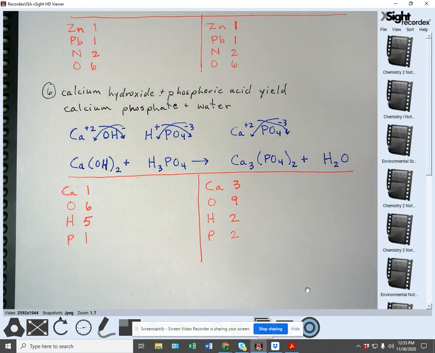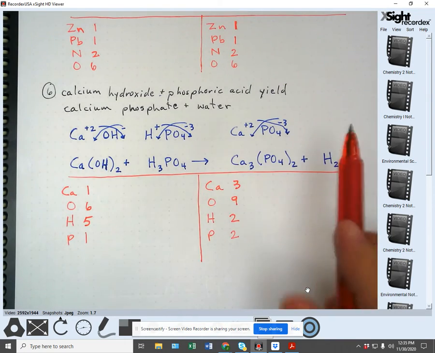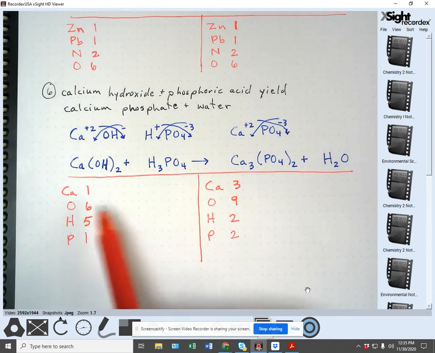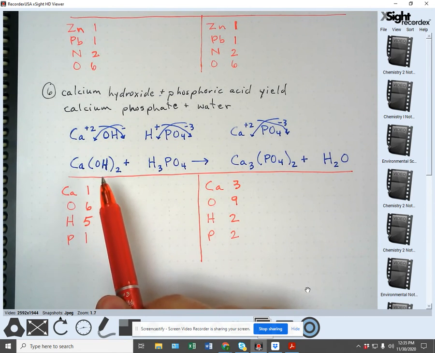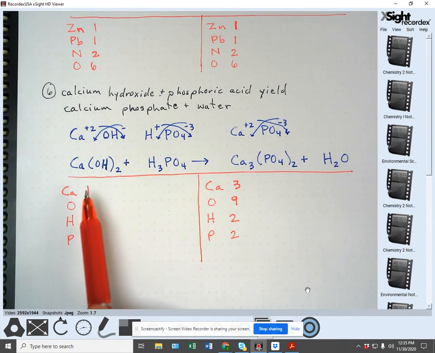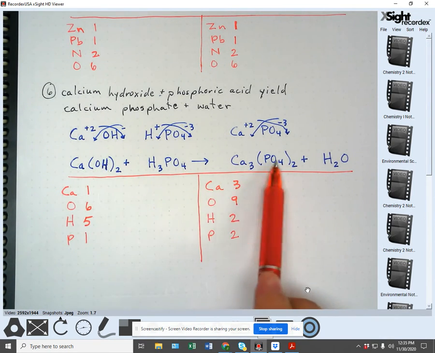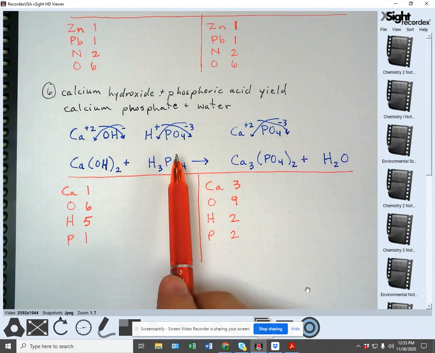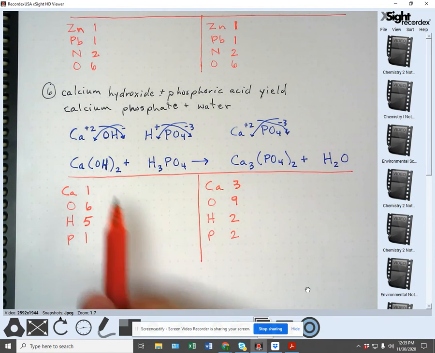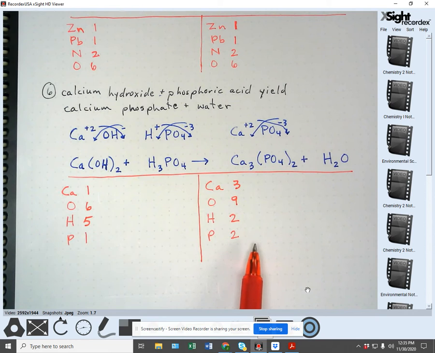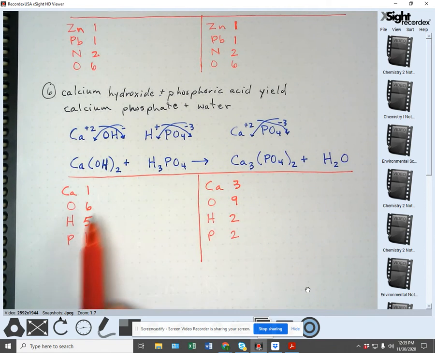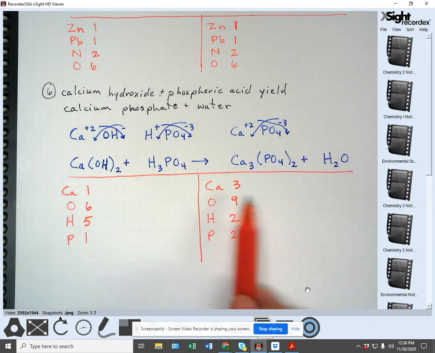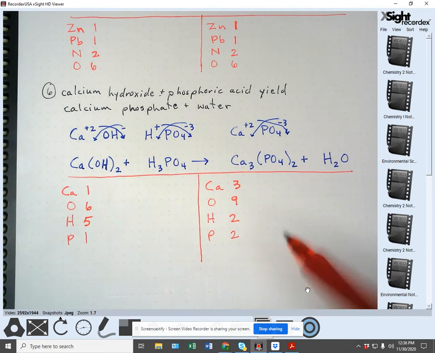Now, I gave you a clue on the balancing when we were doing it yesterday. I said, do balance the elements in order from the fewest spots they're in to the most. So, like calcium is in 2 spots. Oxygen is in 1, 2, 3, 4. Hydrogen is in 1, 2, 3. And phosphorus is in 1, 2. So I would balance calcium and phosphorus first. Then I would do hydrogen because that's in 3 spots. And then I would do oxygen last because that's in 4. Okay, hopefully that'll help me balance it more easily.